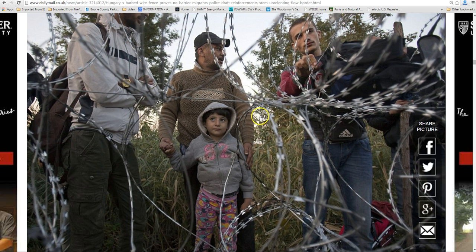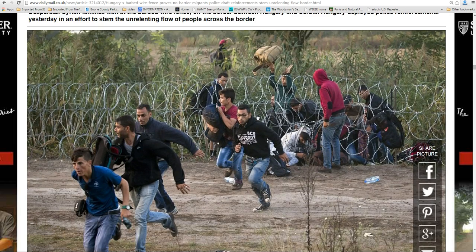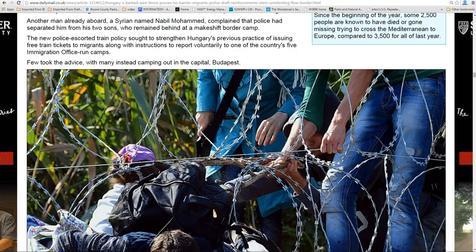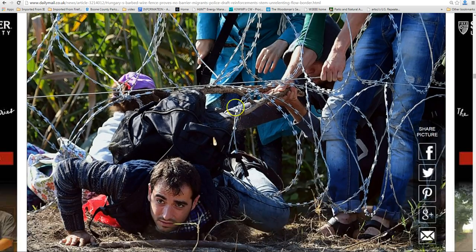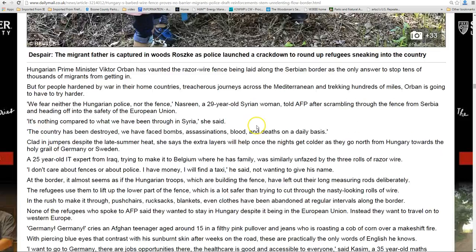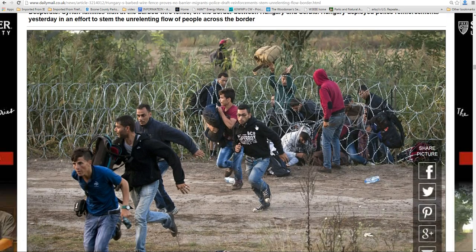It is going to be a little bit more weight, but this may be coming here. You never know what might happen when it hits the fan, because there's going to be a lot of people displaced from a whole variety of Black Swan events. And you don't want to be caught in a situation where you're having to really struggle to get through wire fences. So that's the prepper tip for this week.